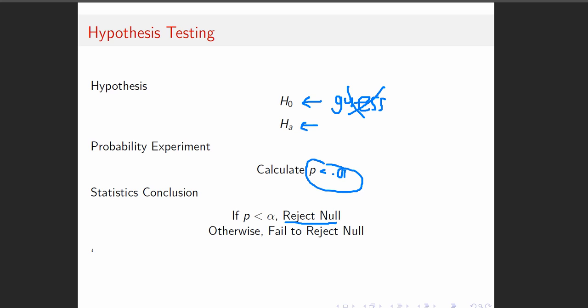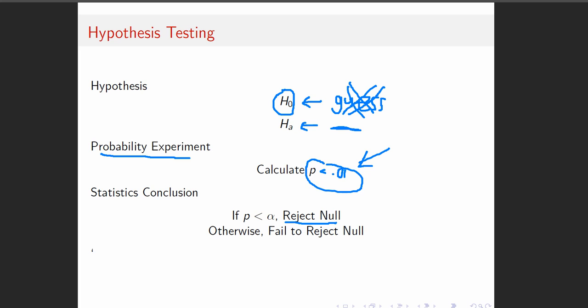And the p-value, after we do this probability experiment and calculate it, is the probability that the null hypothesis is true. Well, Ron Fisher decided that the random guessing was very unlikely to be true. So he rejects it in favor of the alternative, which was that Dr. Muriel Bristol could actually taste the difference in the tea. So that's how these hypothesis tests go.